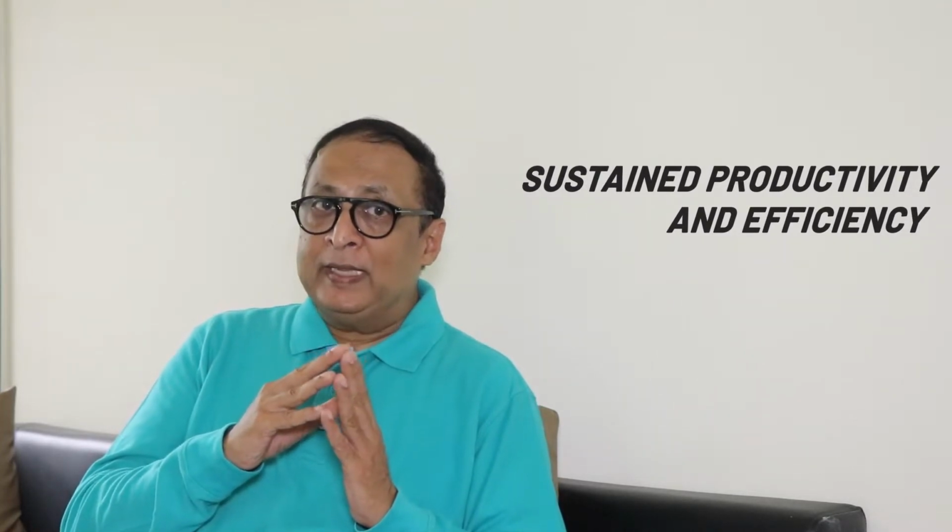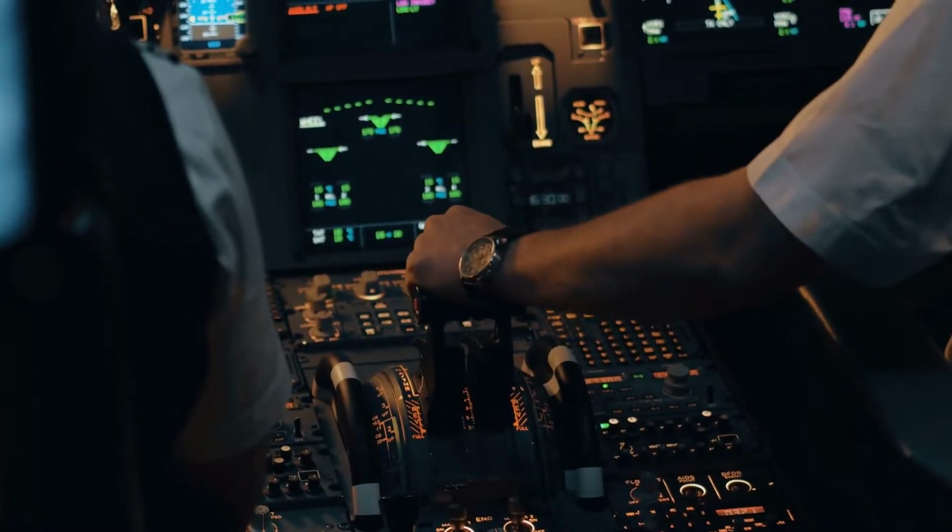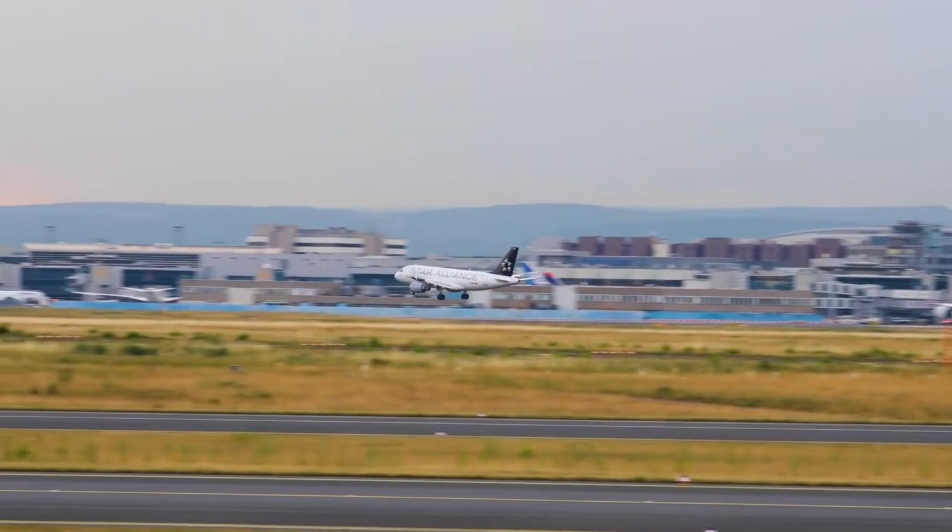Attention to detail suggests an ability to maintain high accuracy and thoroughness when executing tasks. These skills are important for sustained productivity and efficiency. Hence, many companies include them as requirements for new employees. It is how one applies his or her mind while executing a task by taking utmost care. The best example here would be of a pilot who intensely concentrates when he or she is landing an aircraft and is immune to distraction.